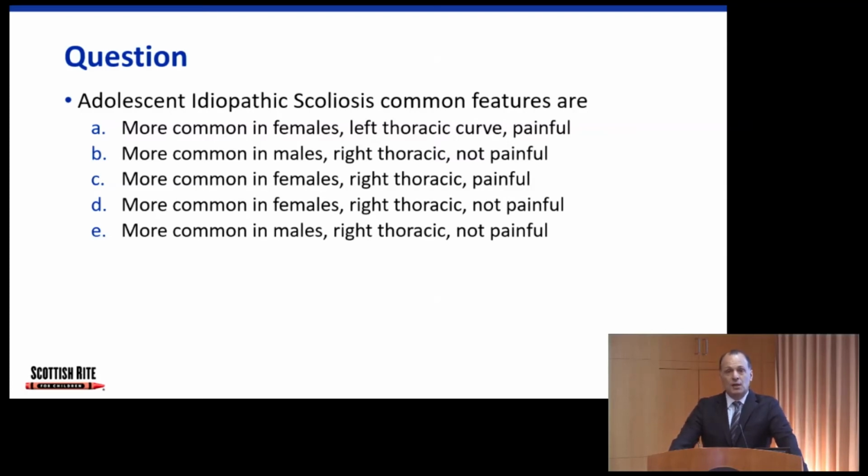By far, the most common curve is a right thoracic scoliosis for idiopathic scoliosis. And in fact, if we see a left thoracic curve, then we're really suspicious that a neural axis abnormality is present. So we do a good physical exam, which we'll talk about here in a second, and then we'll always get an MRI for a primary left thoracic scoliosis. And are curves painful? This is evolving through the years, but typically we don't think that scoliosis in the adolescent or infantile or juvenile period is painful. Is it oftentimes associated with pain?